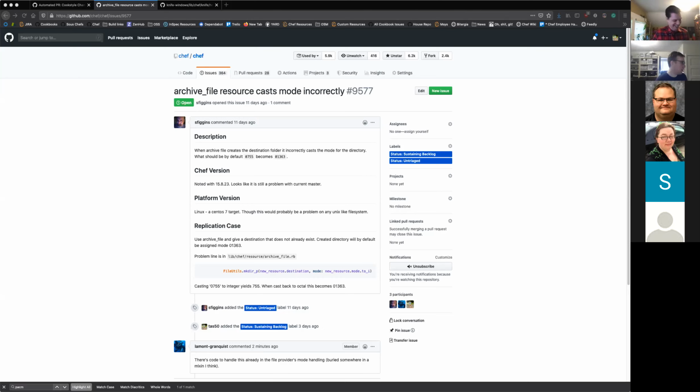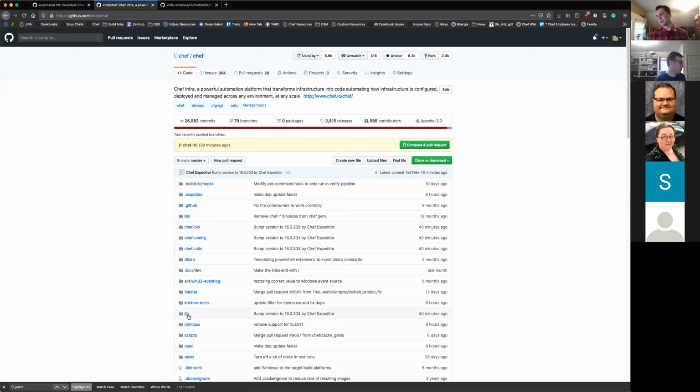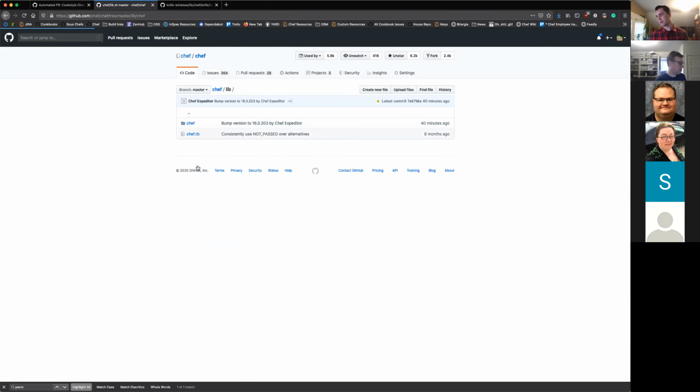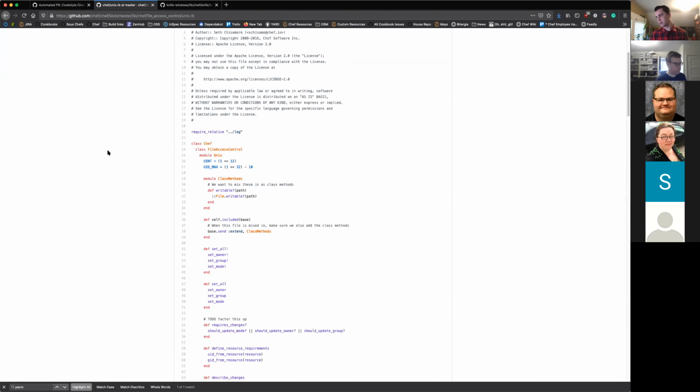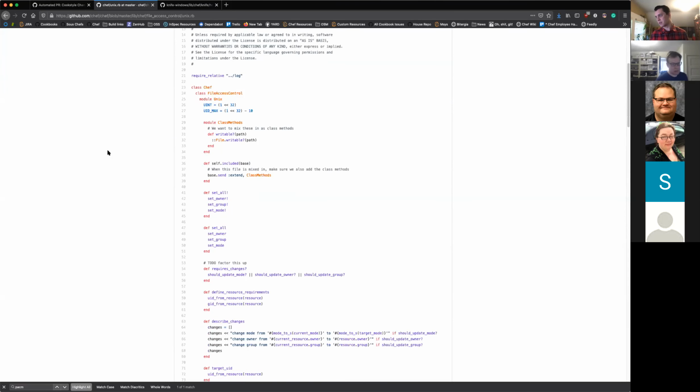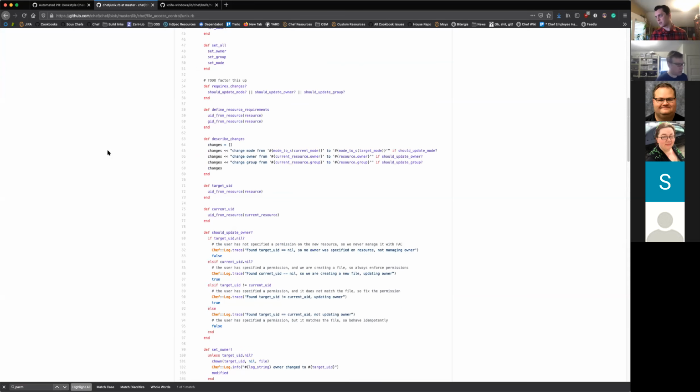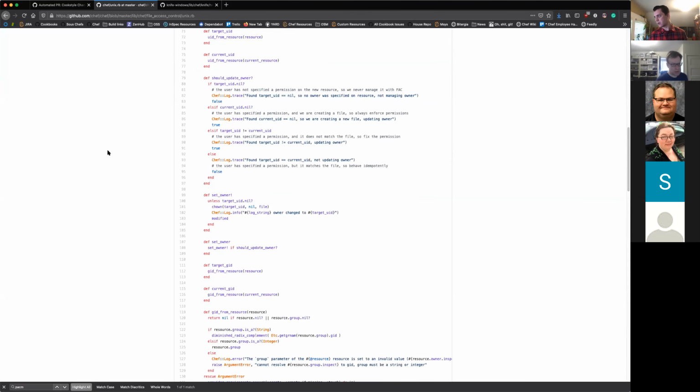There's file access control Unix, and there is a mode from resource. It's in lib, chef, file access control, unix.rb, which has a mode from resource.